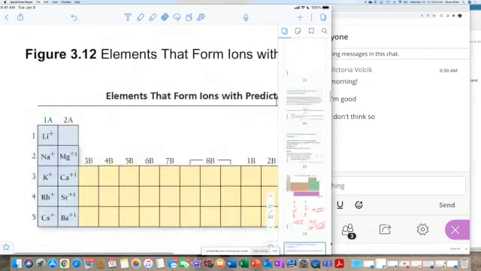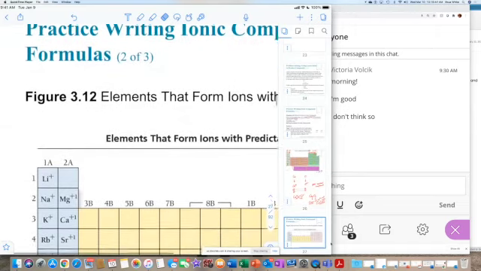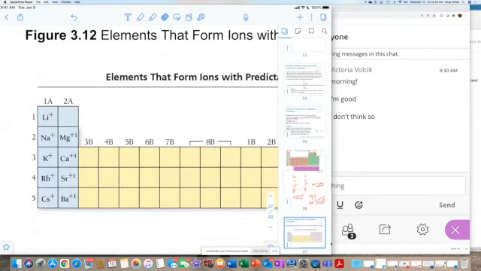Okay, so here they show you the ions based on the group positions. Please notice, I don't know why, there's an error in this. This is supposed to be 2. So all of group 1 elements form an ion of +1. All of group 2 elements form an ion of +2. Then it goes on and on, right? Skip the B block.